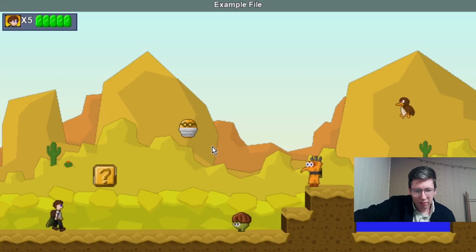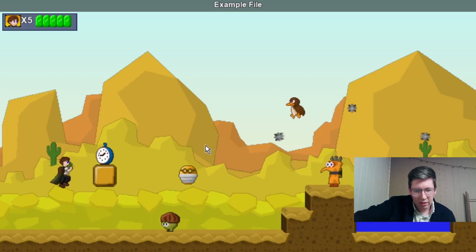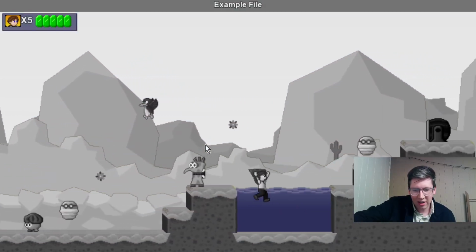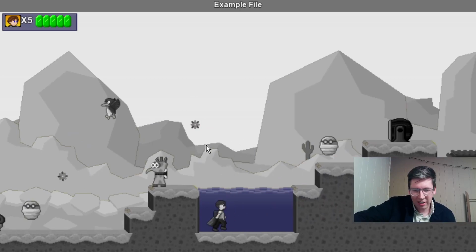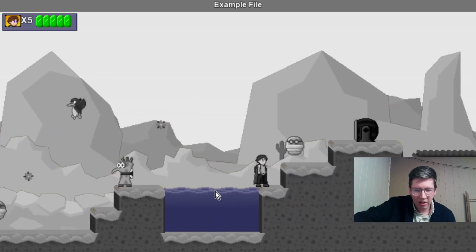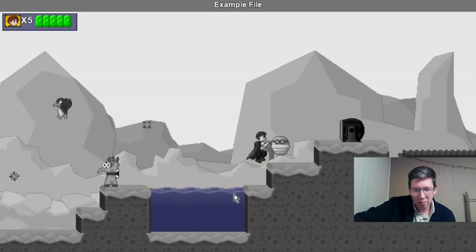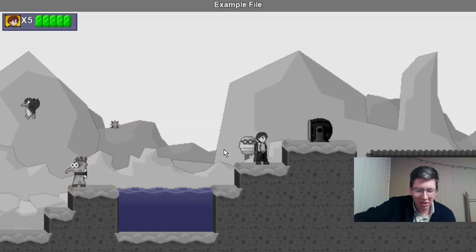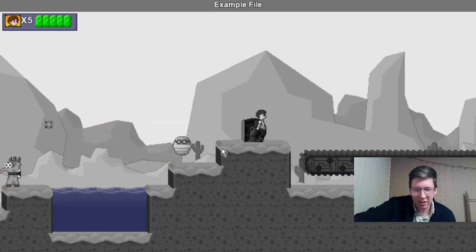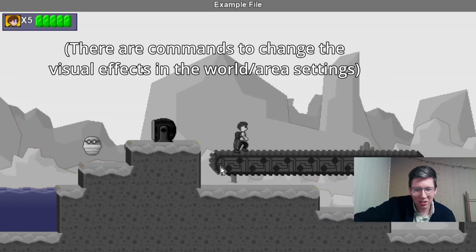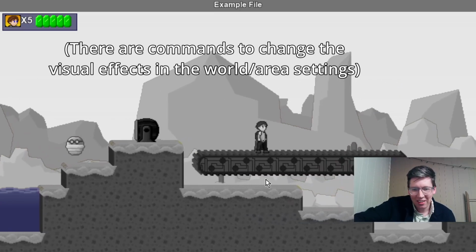And I'll run this. Grab this item. As you can see, the item froze everything on this layer, and it really is frozen in time. The water also is acting as if it's non-existent. I could create an invisible swim block over this water if I still wanted to have swimming work. But this is sort of like, and I turned off the saturation, or I brought the saturation down low too, just to make it a little more interesting. It's almost like you just froze time, which is kind of fun.